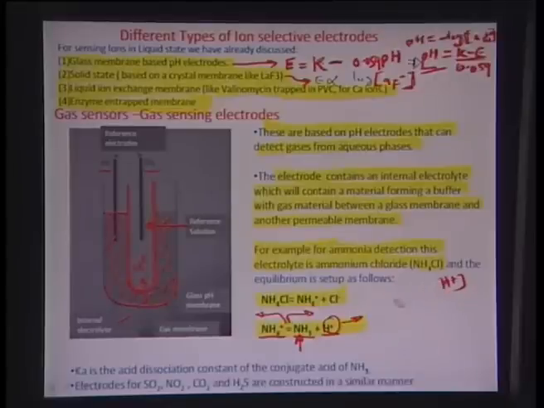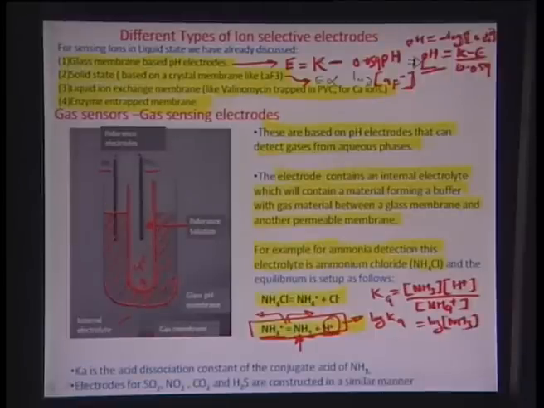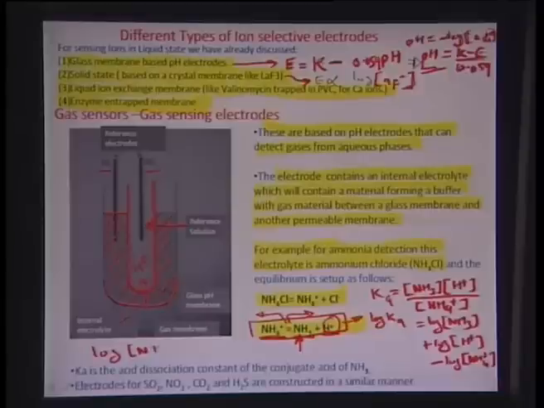You have a case here where the equilibrium constant Ka of this particular reaction can be written down in this manner: Ka equals the concentration of the products, NH3 times H plus, raised to their stoichiometric coefficients, which are 1 in this case, divided by NH4 plus, the ionic phase in the liquid electrolyte or the ammonium chloride solution. Okay. So, if we take logs on both sides, you have log of Ka equals log of NH3 concentration, plus log of hydrogen plus, minus log of NH4 plus. And so, therefore, log of NH3 here would be defined as, this here is minus pKa, if you may recall.